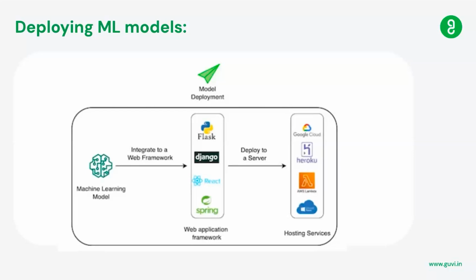So you have to integrate it into a web framework where your customer can actually access your model, right? So let's say you have an object detection model or an image captioning model. You will have to have a web framework where, if you upload your image, you can get a textual output. You have to deploy it to a server, because your website needs to have a connection to a server so that it can send that image, get the text, and then render it visually. For hosting services, you can use any of the existing cloud-based services, or if you belong to a huge company, then you can actually use some of your existing GPUs.